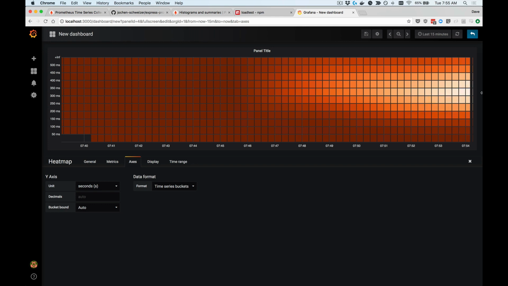And we'll see that just like with the counter, these are always going up. So if I'm looking at my 300 to 350 milliseconds bucket, you can see that here around 7:48, it was at like 2,700 observed values, but this is only ever going up.